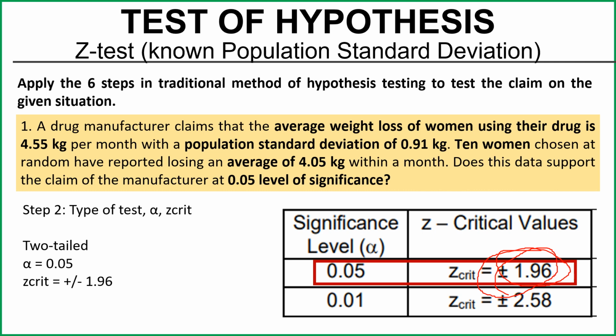But, you must follow, no? Please write it this way. Yung positive negative niya, dito hindi ko lang siya magaya sa nasa table. Pero ito talaga yung right way ng pagsusulat ng positive negative 1.96.